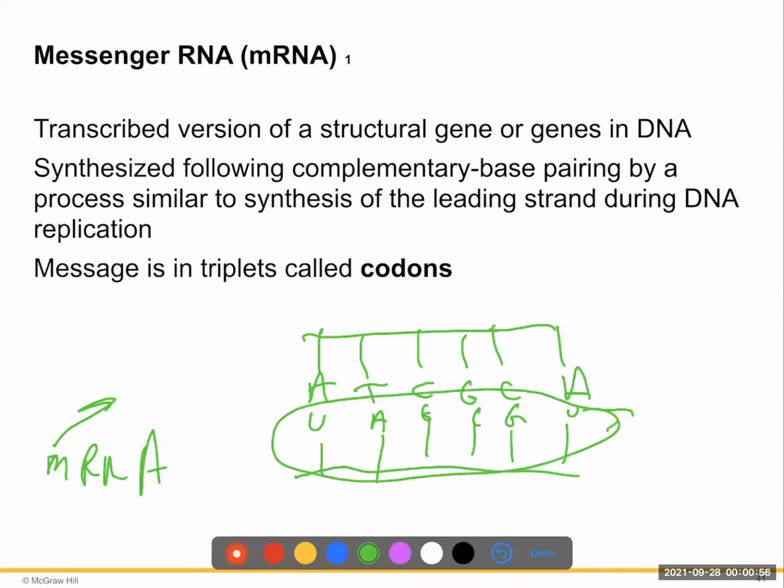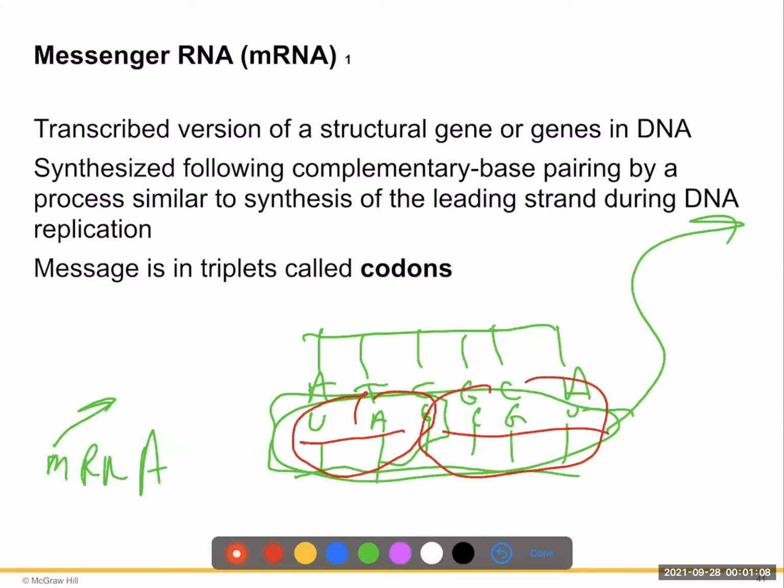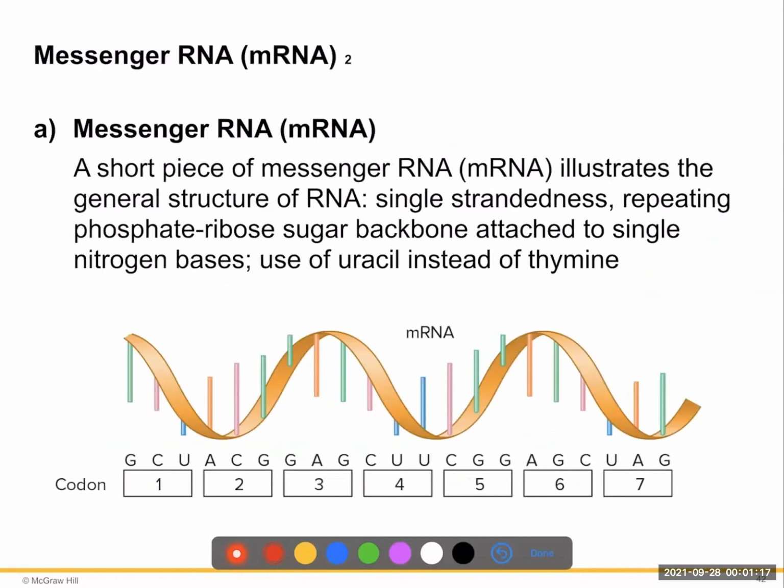This code goes out of the nucleus and to the ribosome, and then is coded into triplets where transfer RNA binds to each of these triplets and attaches amino acids according to this code that's been translated. And these are called codons. Those are triplet codes. So here's your messenger RNA. Each of these triplet codes is going to bind to a particular transfer RNA, which is going to give you a particular amino acid to add to the chain.